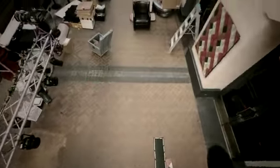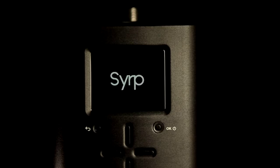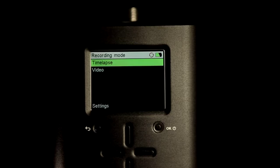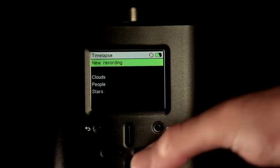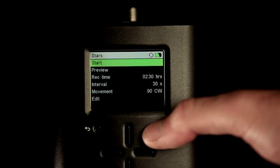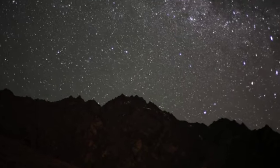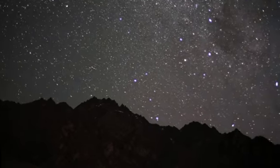We've spent a lot of time developing the software side of the Genie. We wanted to make it as easy to use as possible, and this is one of the key features. If you haven't taken a time-lapse before, and you're confused about the various settings, then you can simply start a factory preset from our preset menu. Right out of the box, the Genie comes with some amazing presets. With the push of just a few buttons, you can start some simple time lapses like stars, people, or clouds.